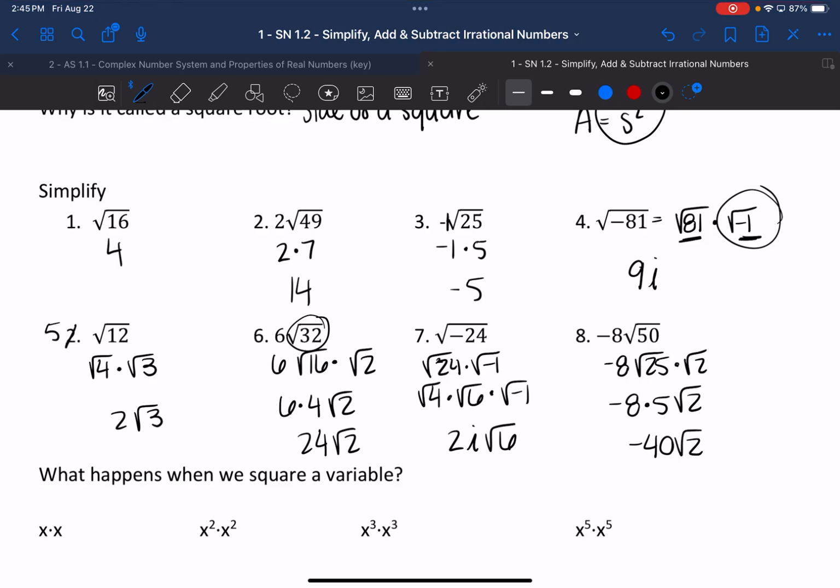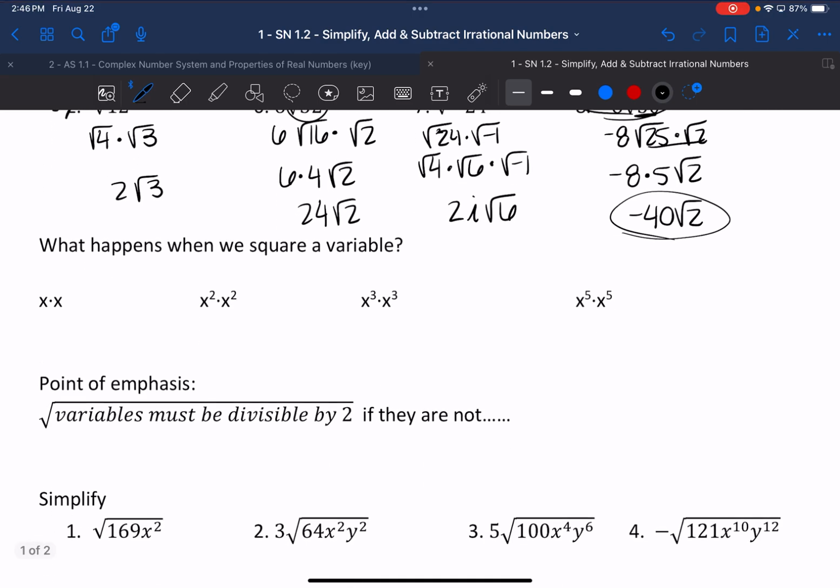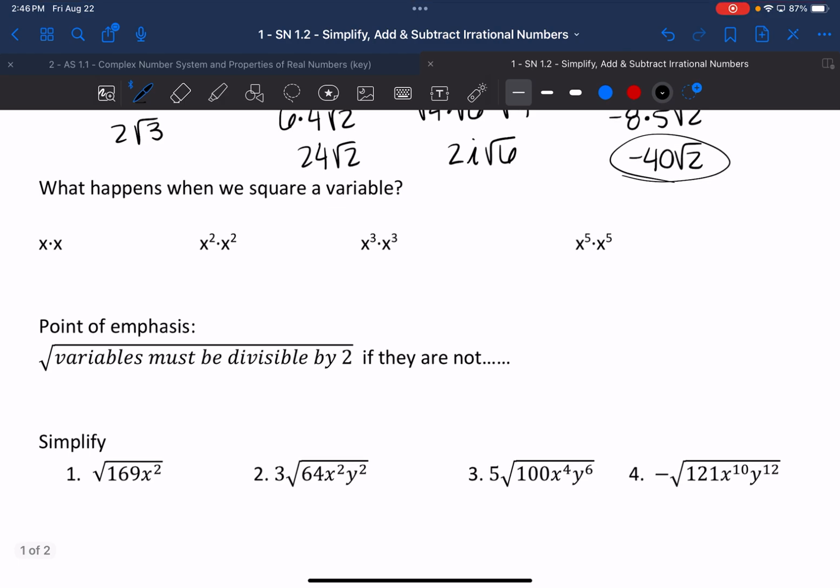All right, our goal here, guys, is that we recognize in our head that we're allowed to rewrite 50 as this. So hopefully we eventually get to the point where we can go straight from here to here without having to write all those steps in between, okay? But that'll come, the more we do these, the more you practice, the easier it gets. Okay, so we've gone over simplification with numbers. Now let's talk about simplification with variables.